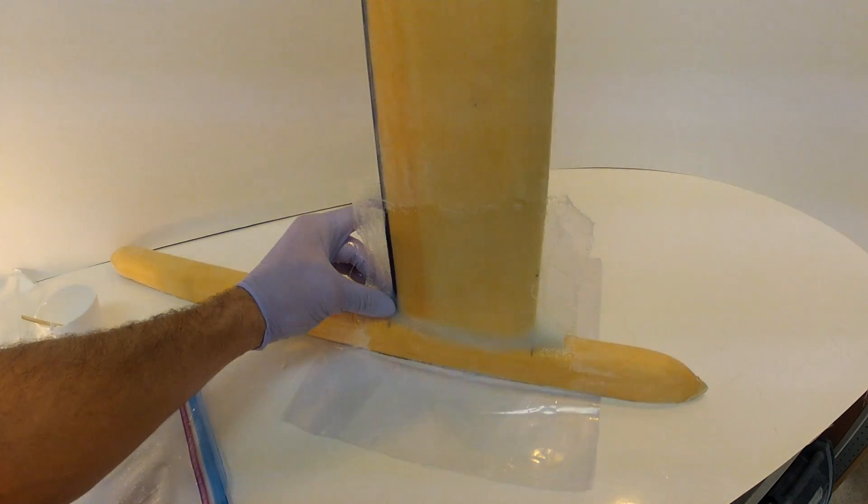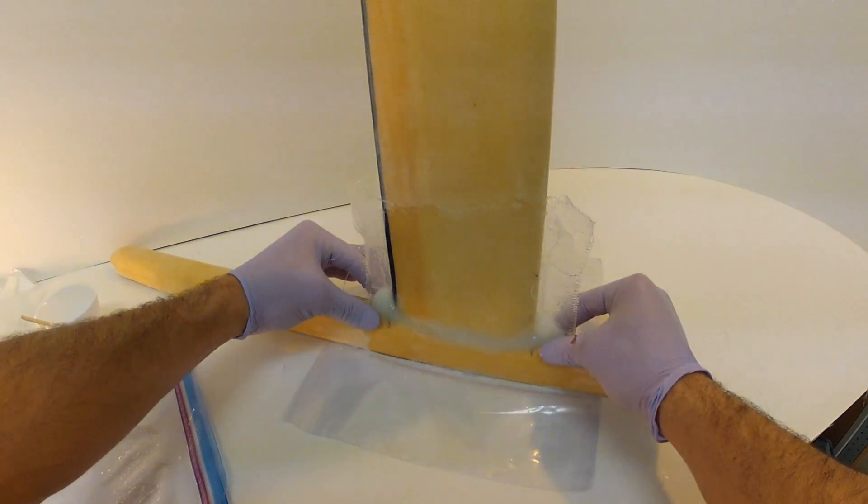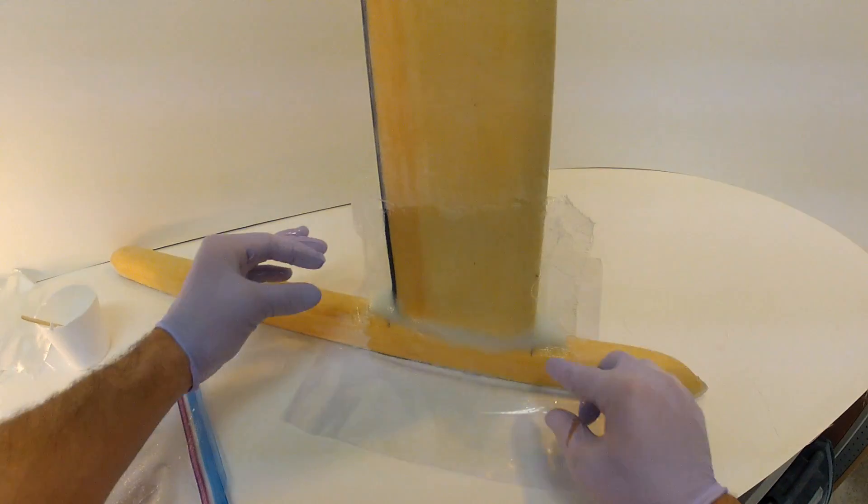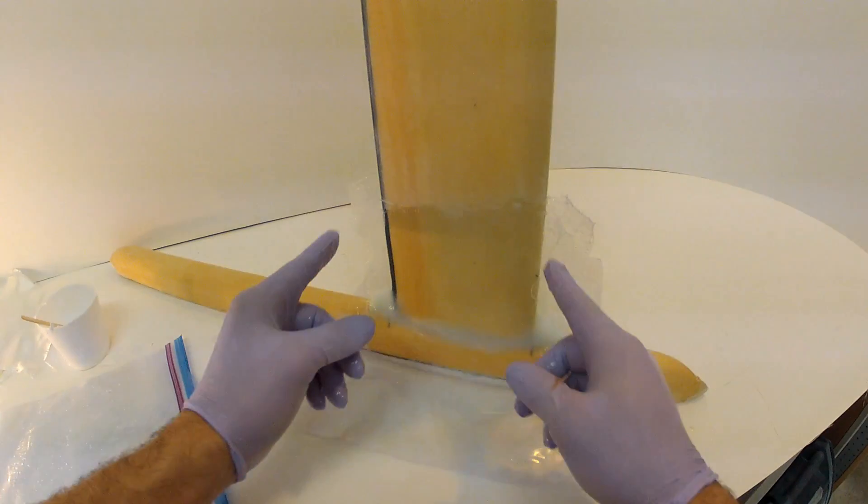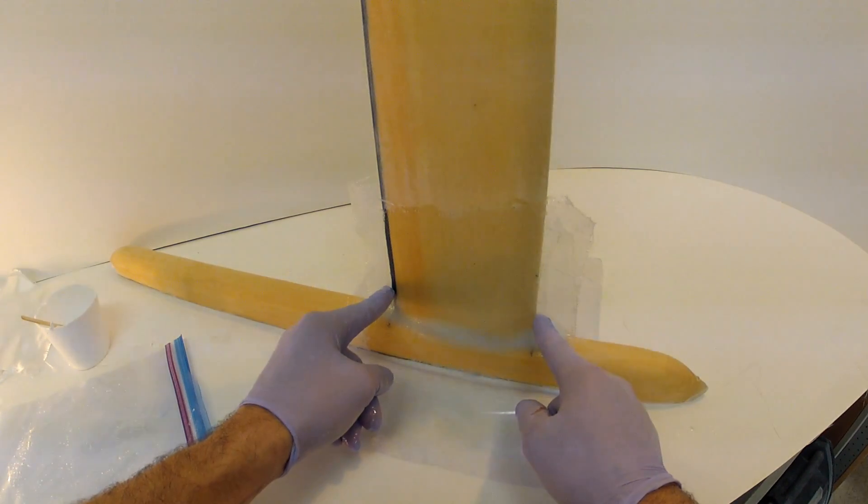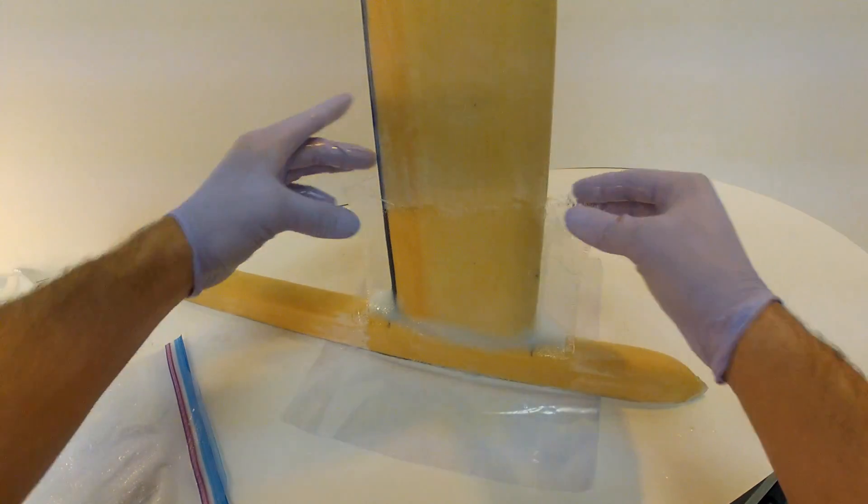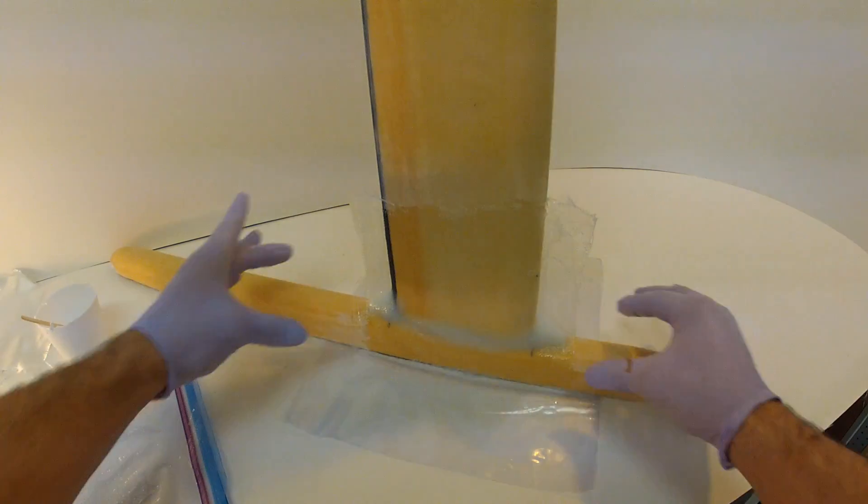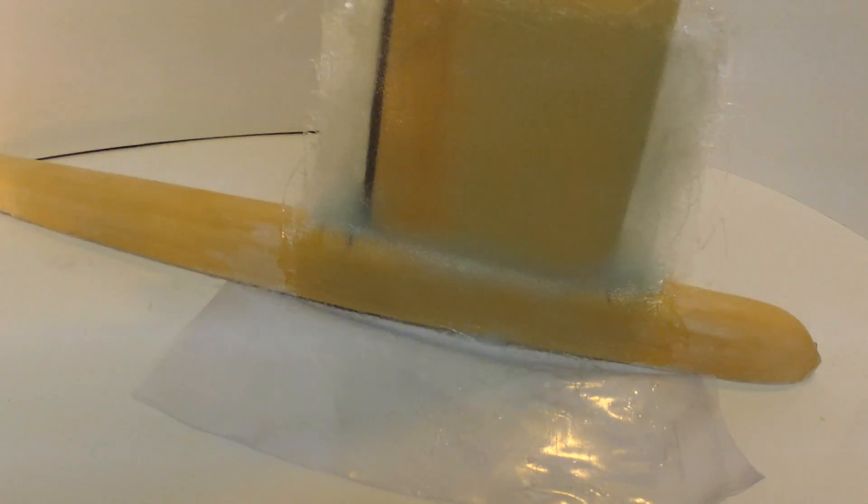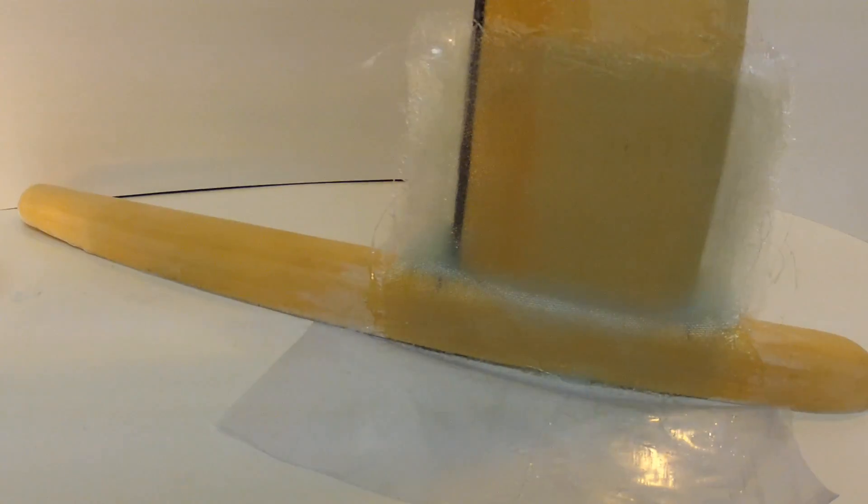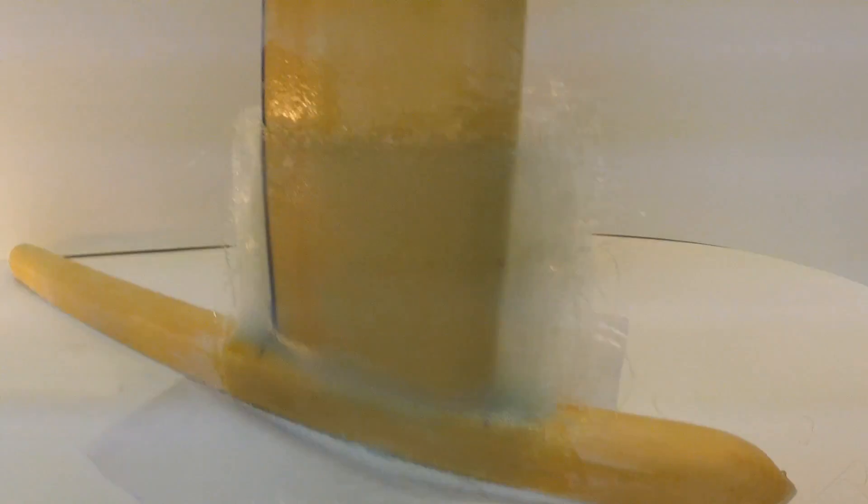Now I'm just going to do the same on the other side. Okay, so I did the same to the other side. Now you can kind of just work this up, just like that, into those corners. And that'll make things a lot easier when we come to trim this because you can trim down and you'll be able to trim into this and get a nice smooth edge to that. So that's it, just keep adding the layers. That's all there is to it. This joint is done. Sure looks ugly but it gets cleaned up really nice.